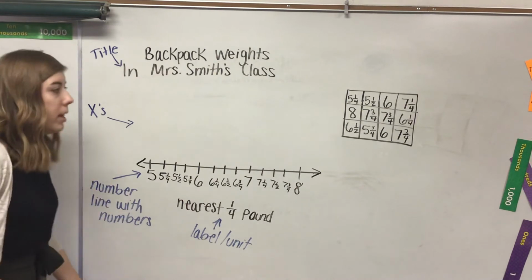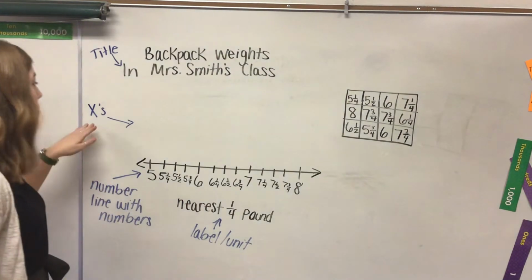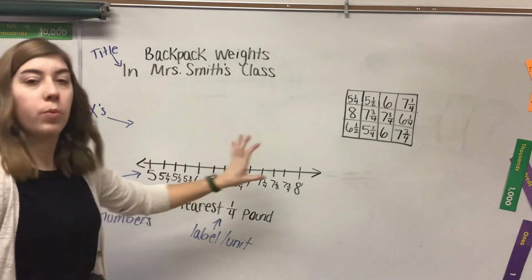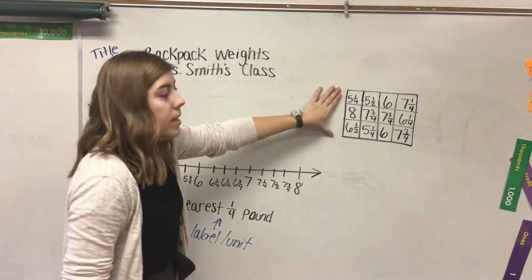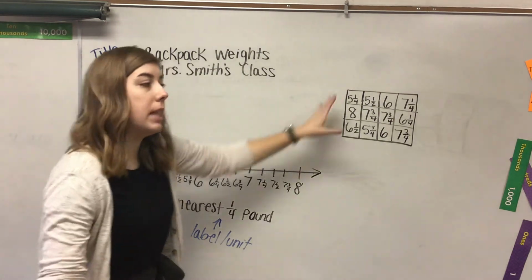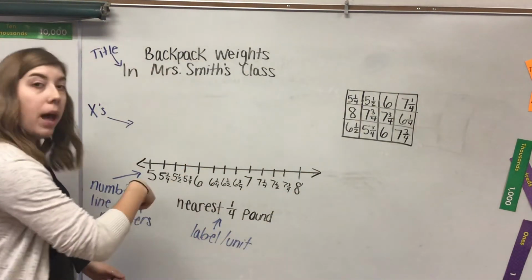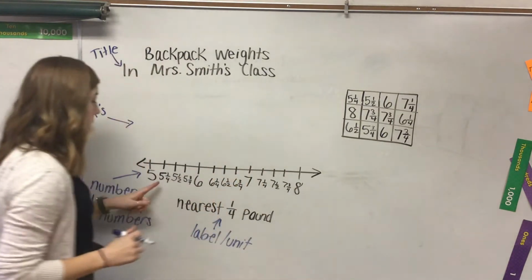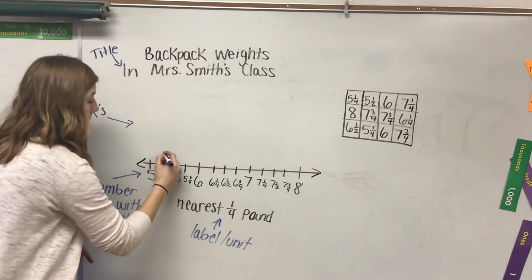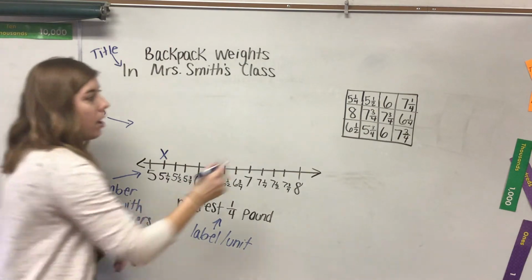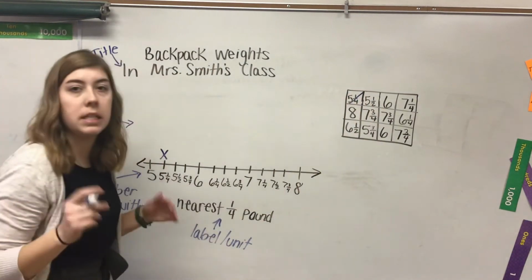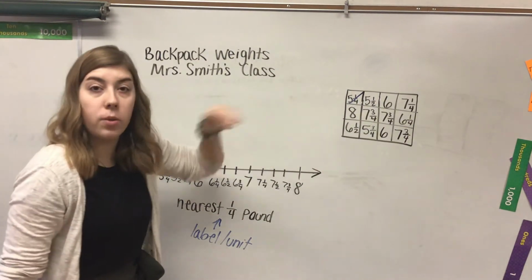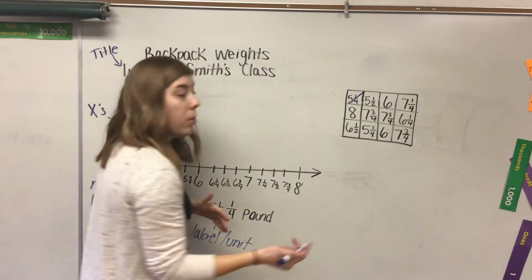So the only part that we actually have not added to the line plot at this point are the X's. The X's indicate how many of each of these numbers we have. And so what we'll do is we'll look at the data we collected. You do this before you actually make the line plot, and we're going to plot it on the graph. So 5 1/4. So here's my 5 1/4. I'm going to put an X above 5 1/4. And our goal here is to try to keep those X's consistent in size and as straight up as we can. And I'm just going to cross it off from my data so I know I used that, so I don't accidentally repeat or skip.